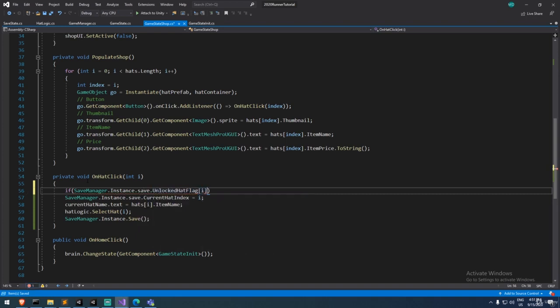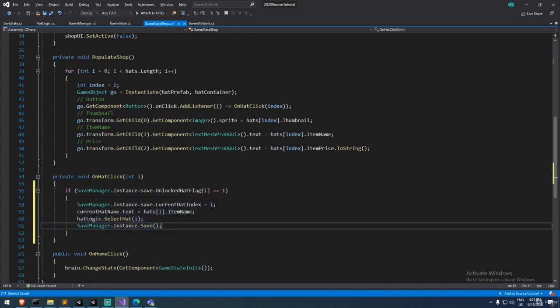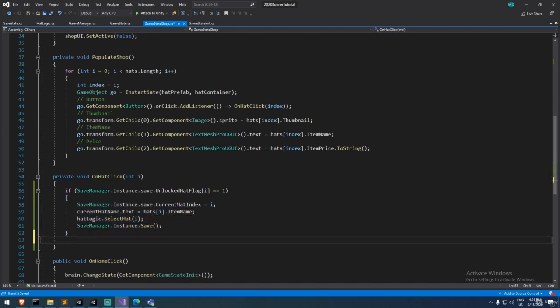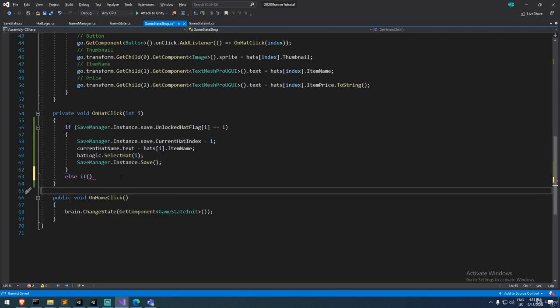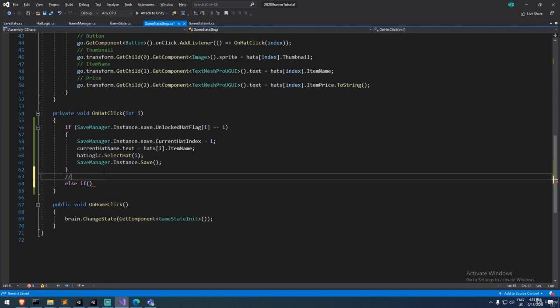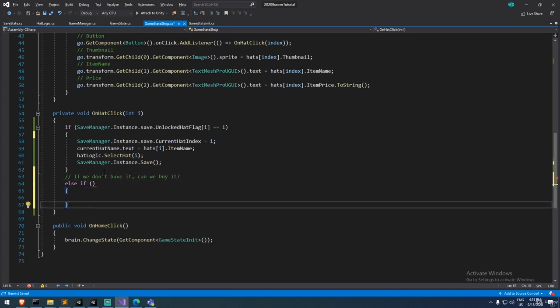If that at the index I is equal to 1, then we can proceed with this code. Now, if we don't have that, we need to have an else statement here. Else if, and I'm doing an else if because there is something more in between here. If we don't have it, can we buy it? And then that will happen here.